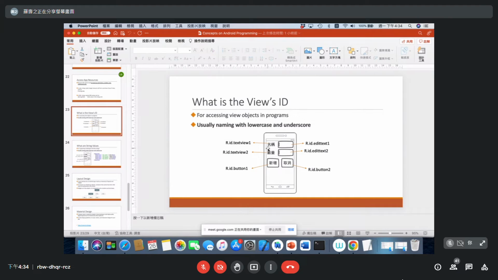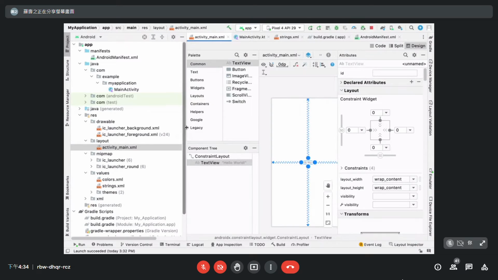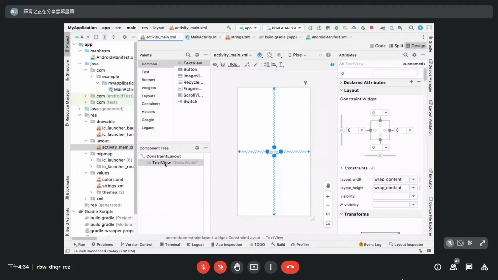Okay, another thing about the ID. For example, I want to identify this text view. We use the r.id. So what is ID? You can open here our layout. You can see here, the layout contains one text view. Each text view or each widget on the screen needs to have a unique ID.